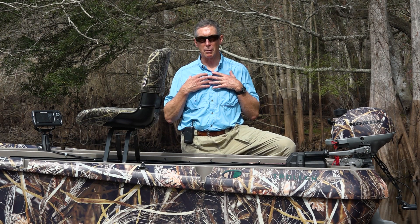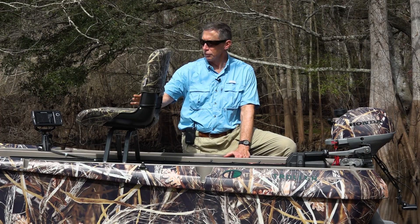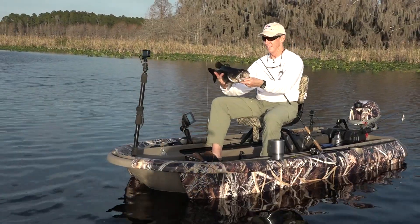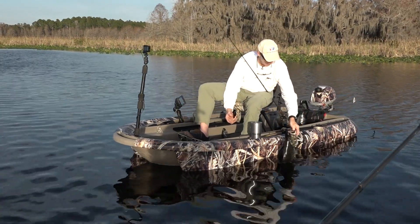90% of the time I'm by myself. So if you look at the boat here, I've got it with one seat and it's in the front seat position with the foot pedals up there. This boat is perfectly flat when I'm in it — that's what you want, you don't want a lot of offset. You can sit in the back, but I prefer to sit in the middle with my setup.